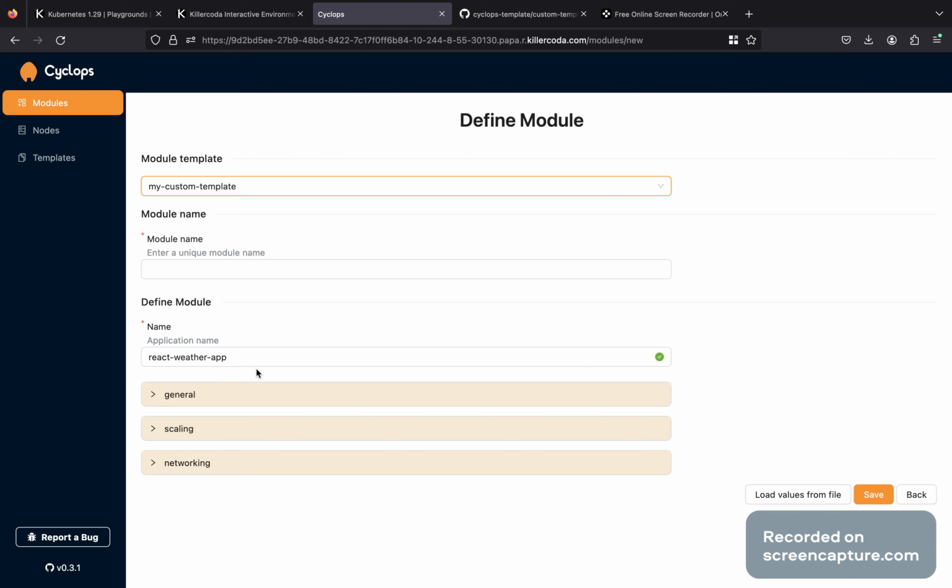So you can easily cross-check that it has correctly fetched my Helm custom template. And this was the section which I was talking about, general, scaling and networking, which was declared in the values.schema.json file.